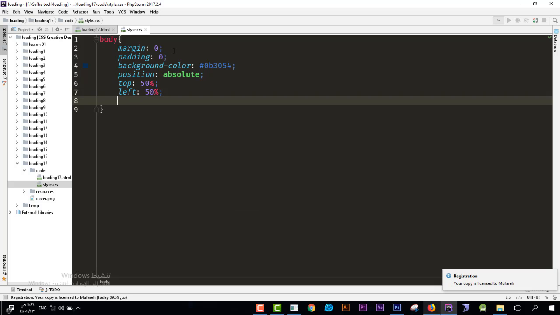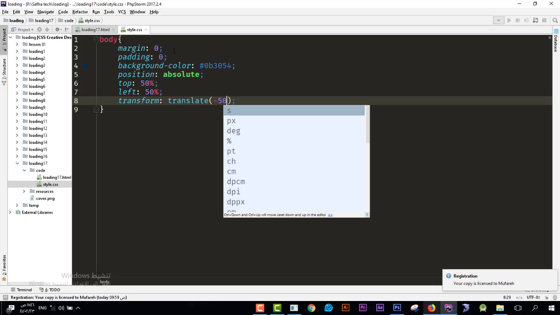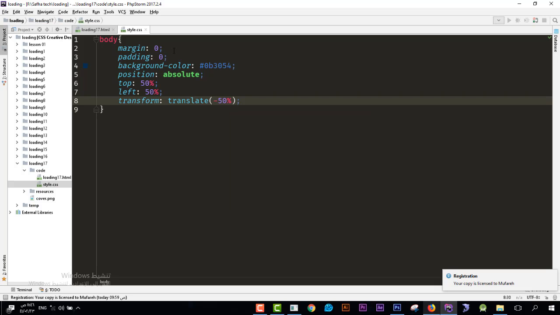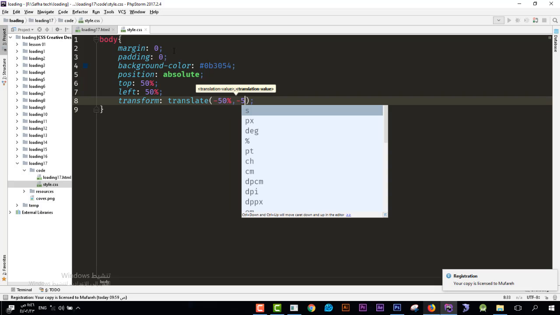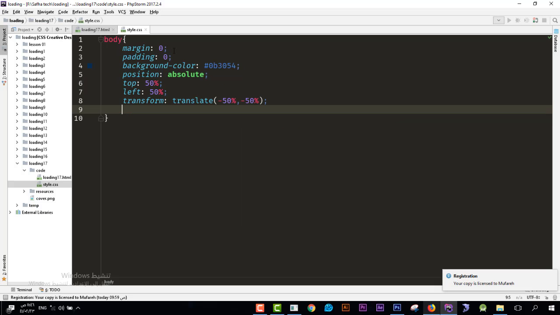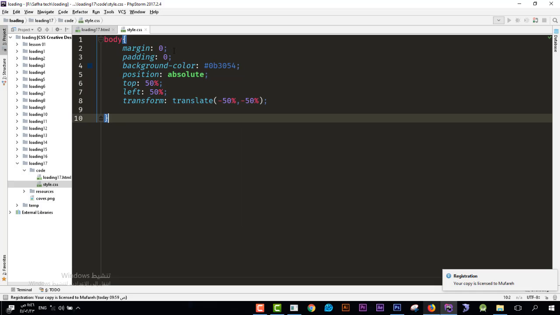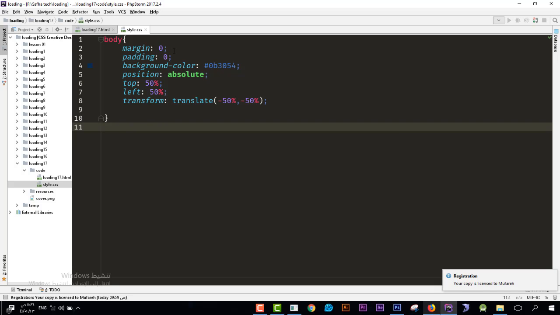And we have the transform, translate, negative 50% and also negative 50%. Great.